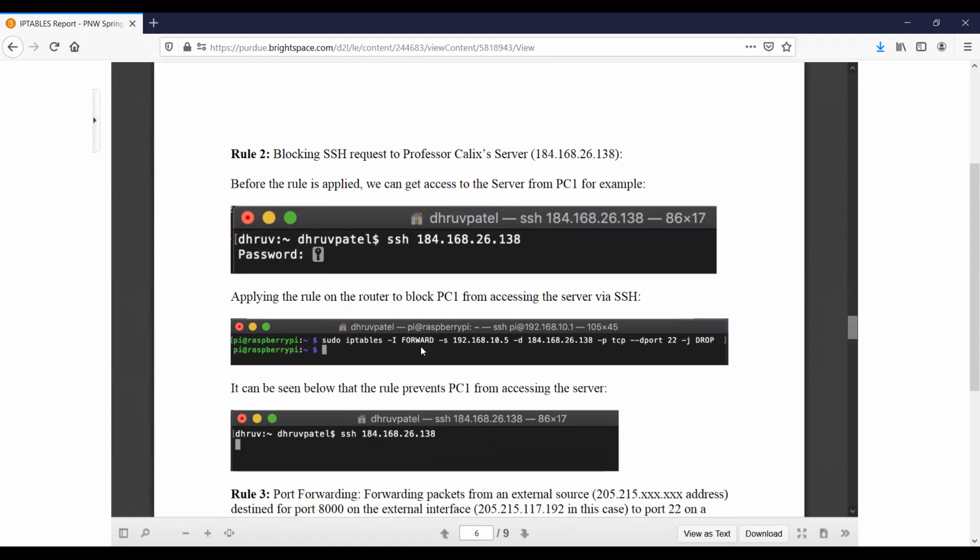Now, this is a concept you need to understand. I've already defined this in a previous lecture and video: forward only applies when a packet goes from one network interface in the device to another one, such as a router. However, it could go on the output chain if the SSH initializes from the device itself, so you would just change this from forward to output, for instance.